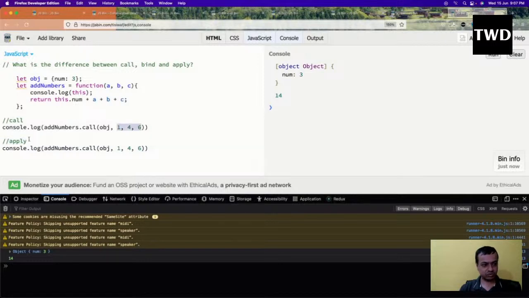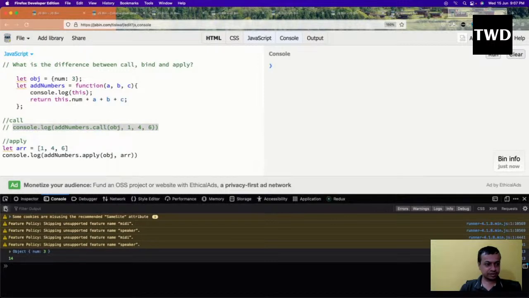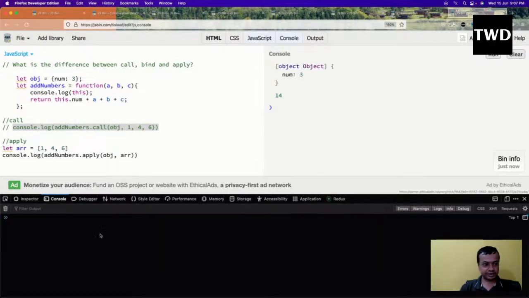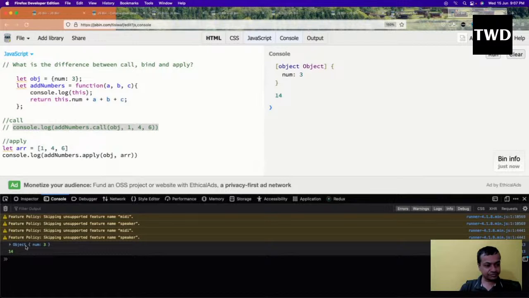So what I'm going to do here is let arr equal to an array like this, and then pass the arr here, and this will be applied by apply. And maybe I will comment this out. I will clear it, run it, and see, now again this keyword is this object and 14 is coming. So this is how we do it with apply.